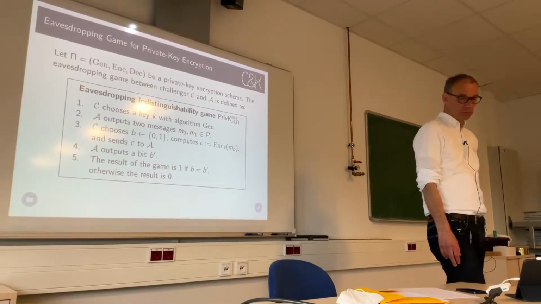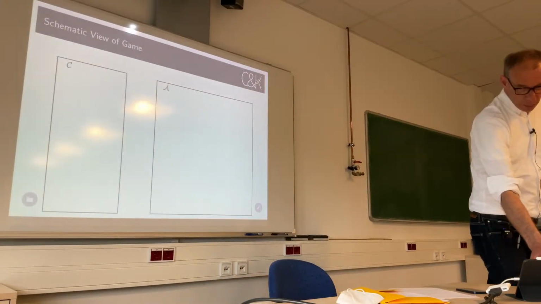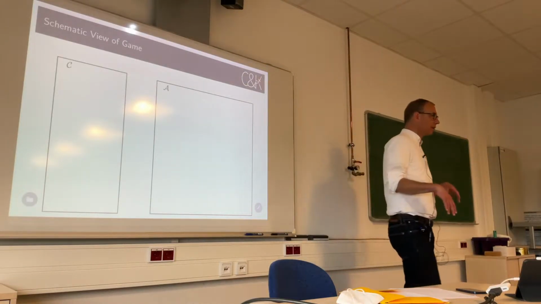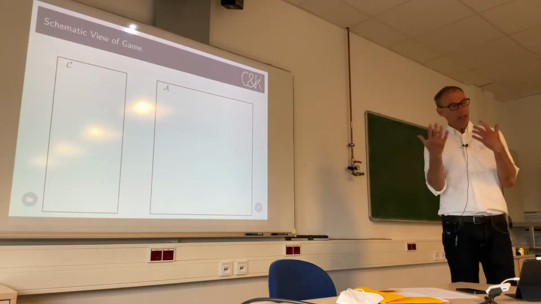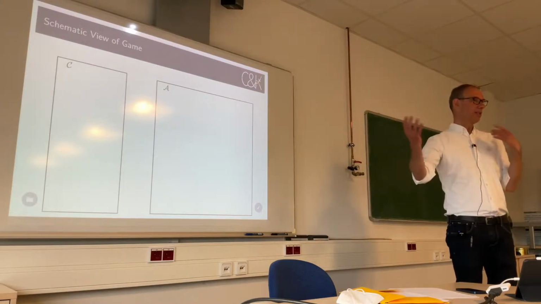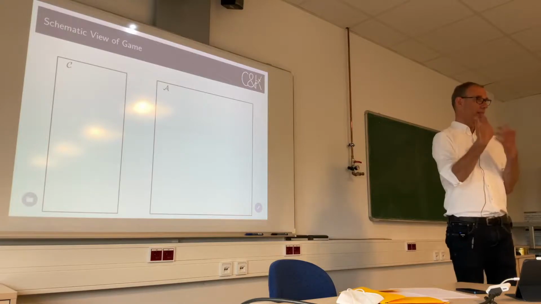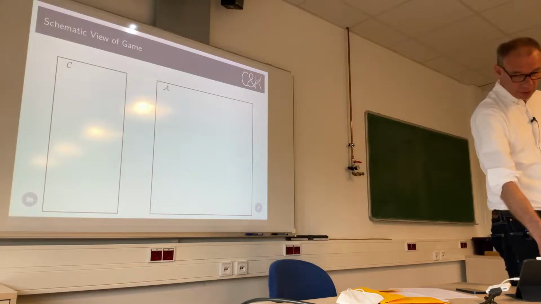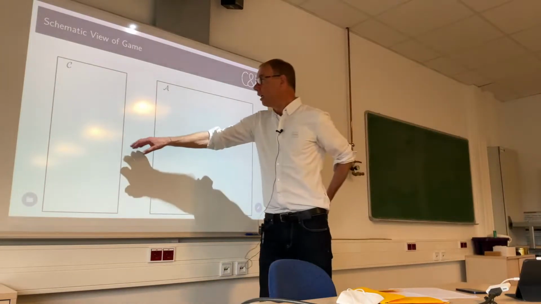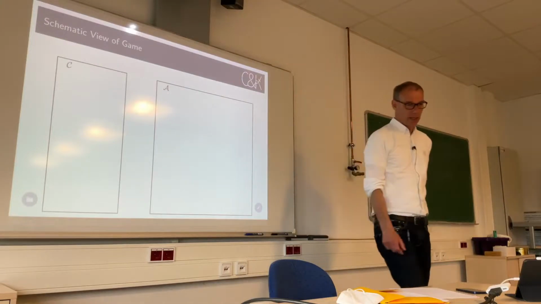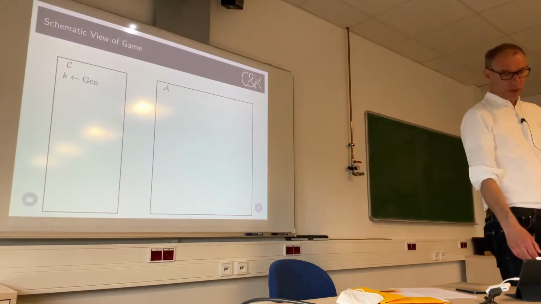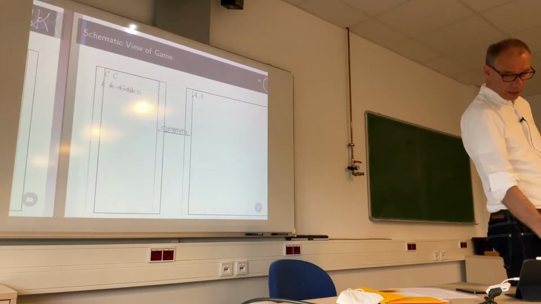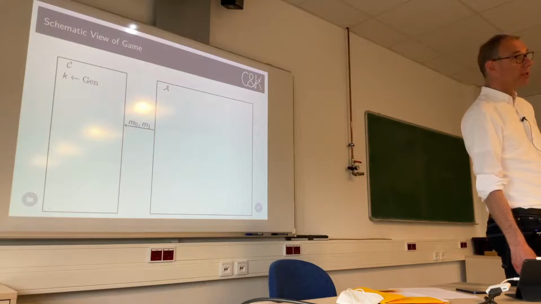Okay. And then we can visualize this as follows. It seems just another way of visualizing this, but it turns out that this visualization will help us a lot to understand these things and also to do our security proofs later. So here, on this side, we have the challenger C, here we have our A, and we can visualize the game as first we pick the key according to the key generation algorithm, that's done by C. Then A picks these two messages, M0, M1.